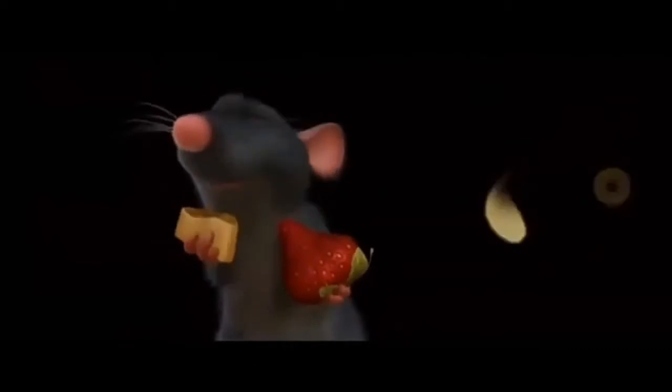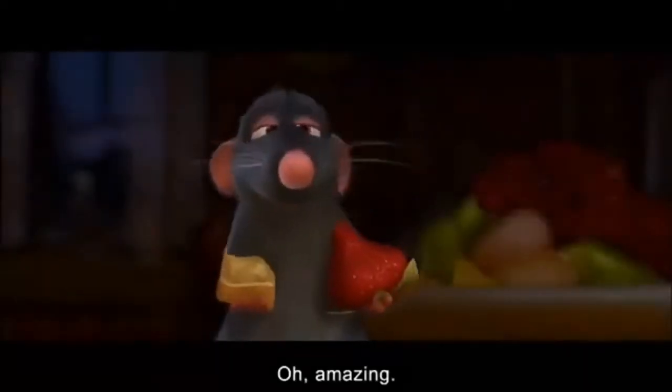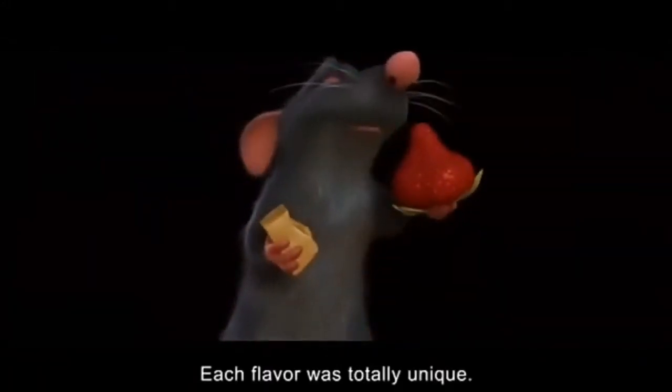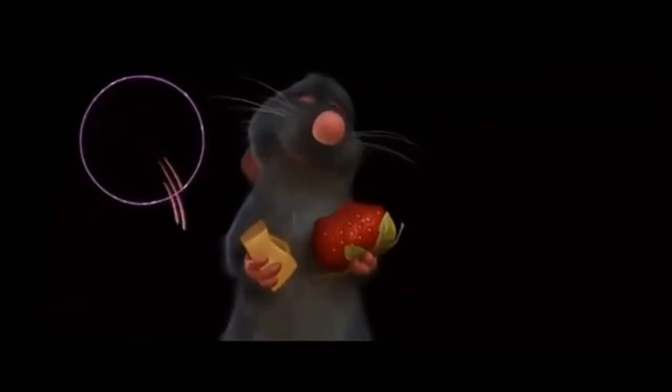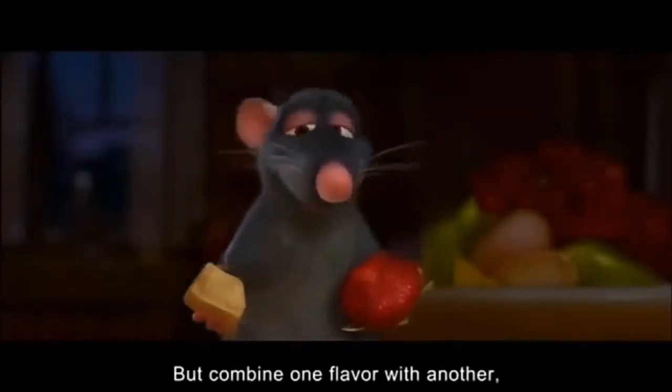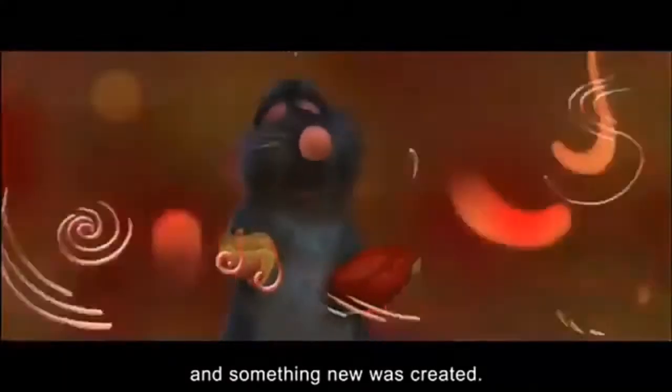Gusteau was right. Oh, yeah. Oh, amazing. Each flavor was totally unique. But combine one flavor with another, and something new was created.